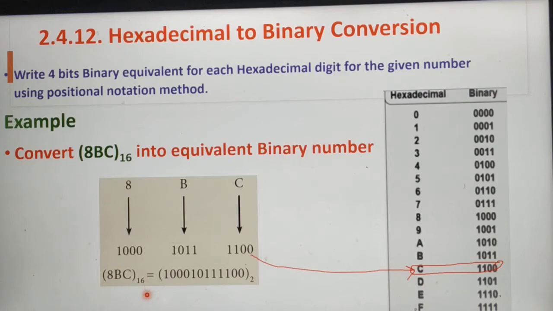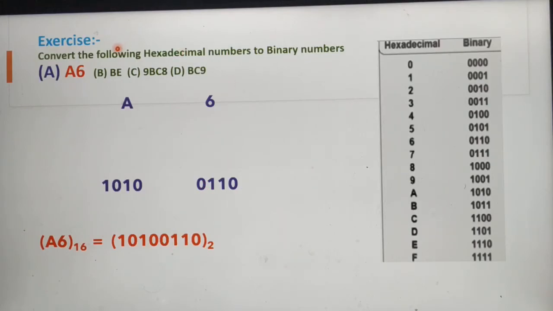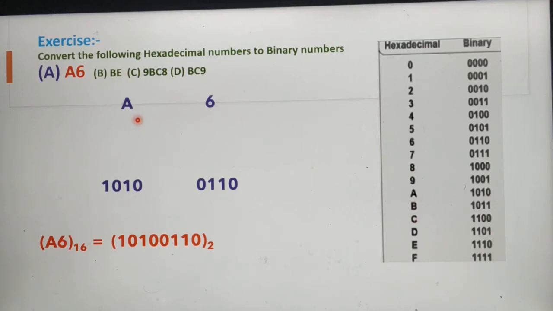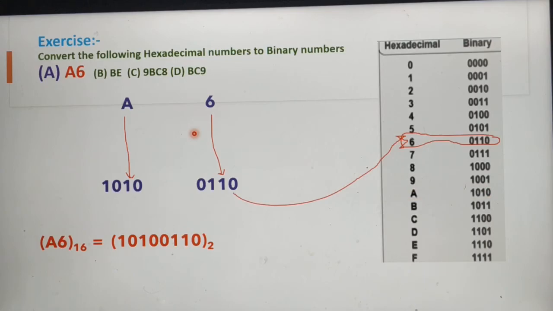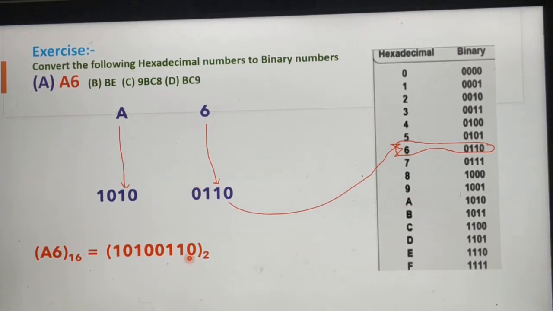Like this, we can convert any hexadecimal number into its equivalent binary number. Next, we can see the book exercise: convert the following hexadecimal numbers to binary numbers. Our first hexadecimal number is A6. We can write its binary equivalent from the table. Our first digit is A; its binary equivalent is 1010, as written here. Our next digit 6; its binary equivalent is 0110, which is also given here. Finally, we write all binary digits together to the base 2, which is the equivalent binary number for our hexadecimal number A6 to the base 16.